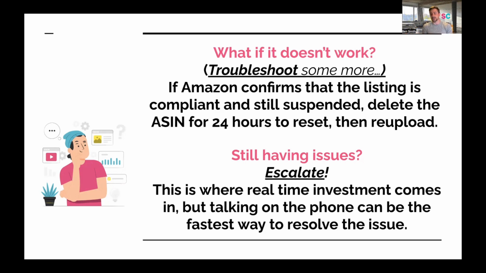Maybe you submitted a flat file and it went through, but the listing is still not showing any updates. Well, in that case, one of the things that works very often is to do a full delete and relist, right? This can be a very scary thing to do your first time. I was terrified the first time I did this, but it gets easier after a while. Essentially, you delete the listing out of your Seller Central account, wait 24 hours, and then re-upload your flat file to re-upload the listing and hopefully trigger the changes that you want to go through.